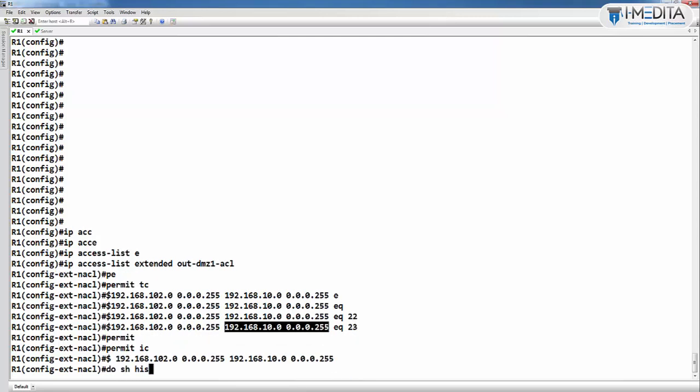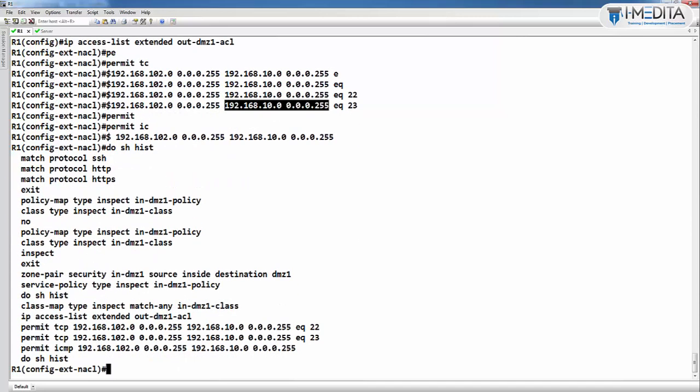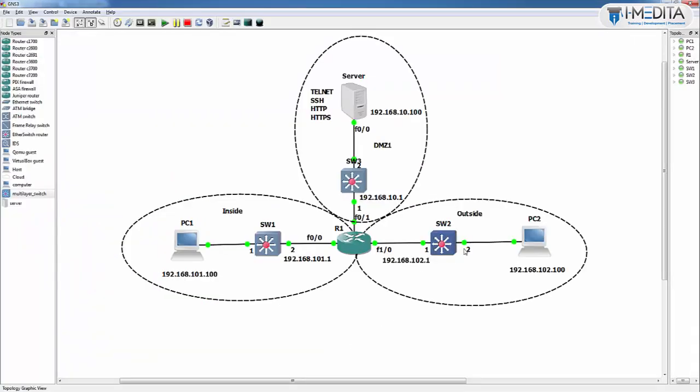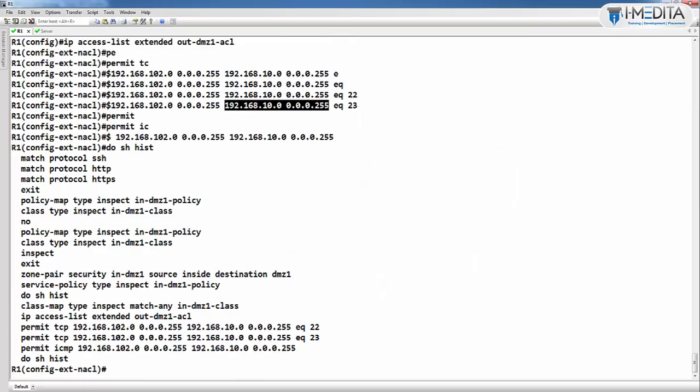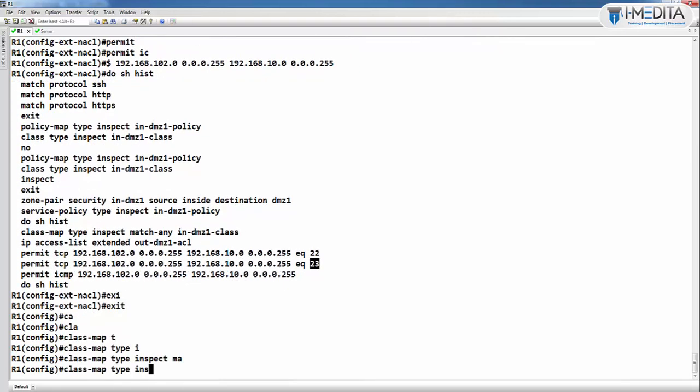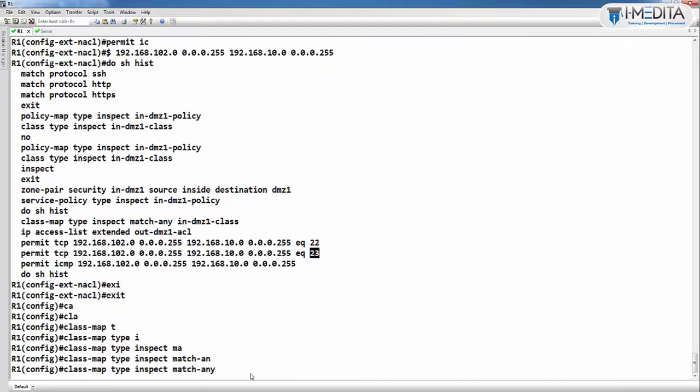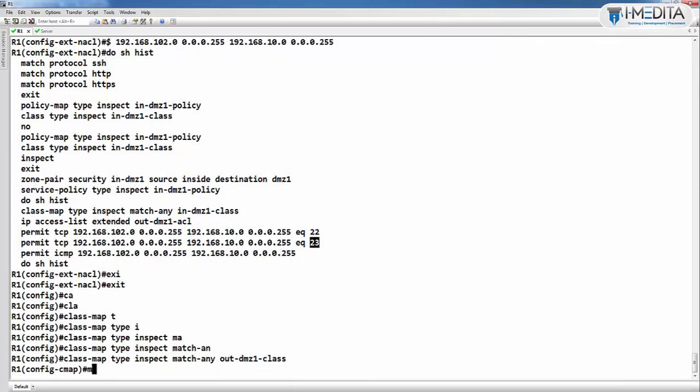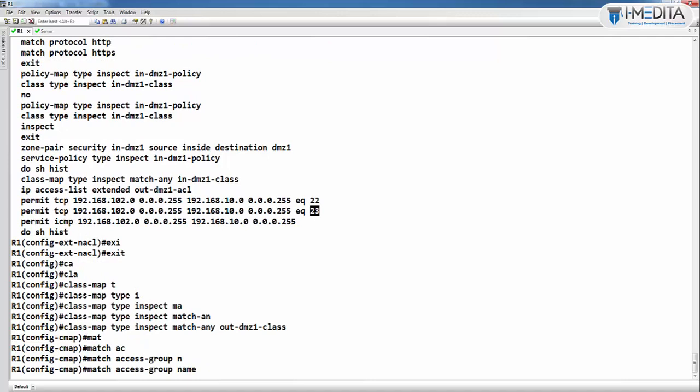Yes, do show history. We have defined when source is 102, destination is 10, for SSH, telnet and ICMP. Then create class map, type inspect, say match any, and out to DMZ1 class, match access group name.